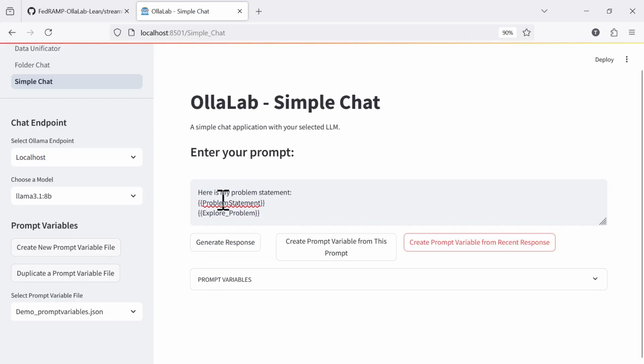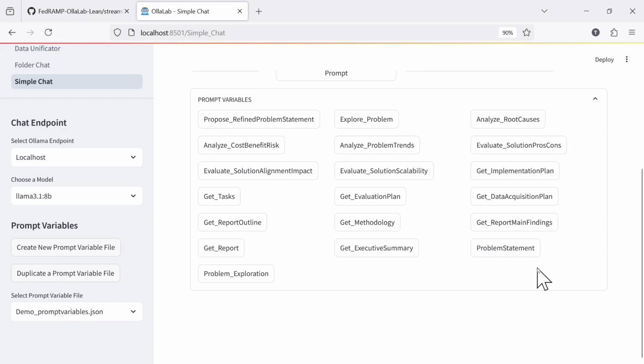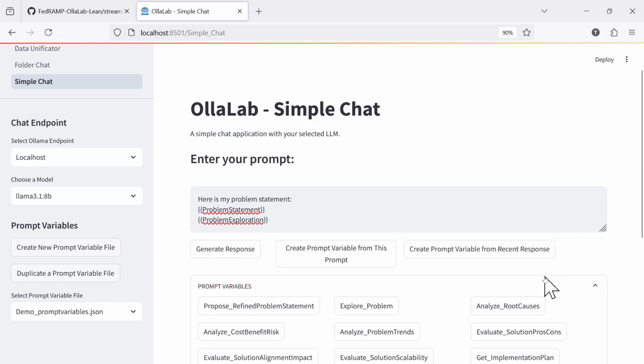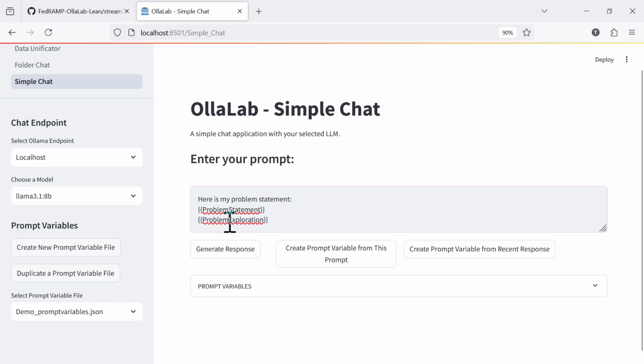Okay. And I'm going to include that into my next step. Just to double check, see. Yep. Okay, so we have the problem statement, we have the problem exploration.